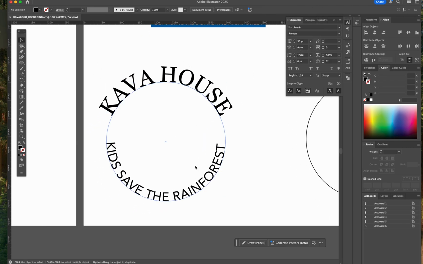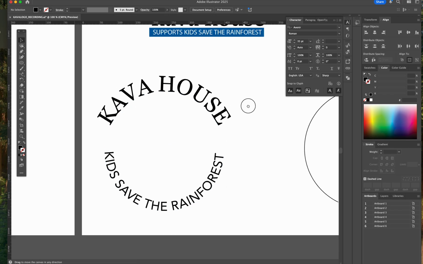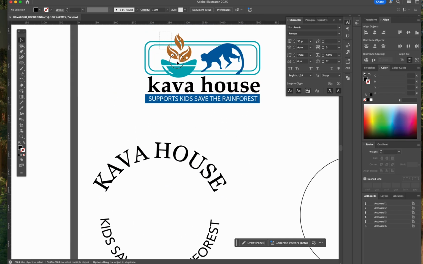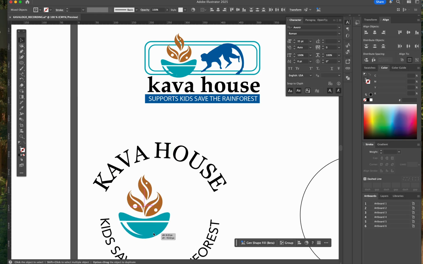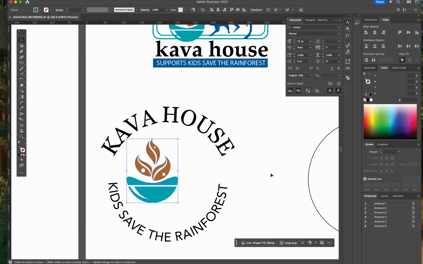So now you can see what's happening here, right? Our name curves to the top, the support charity curves to the bottom. Remember, we read top to bottom, so we want our charity on the top and theirs on the bottom. Now, we also read left to right. So I'm actually going to take a copy of our symbol, and I'm going to put it in here. I'm going to make it a little bit bigger, stick it in the negative space in the circle, Command G to make sure it's grouped.